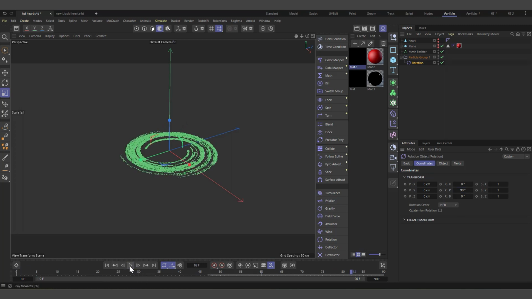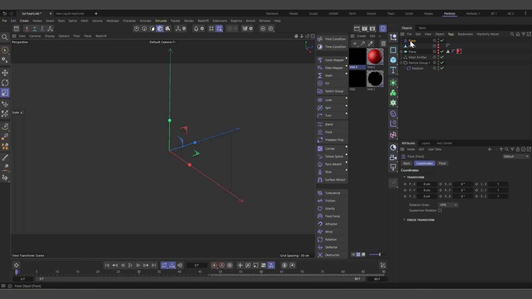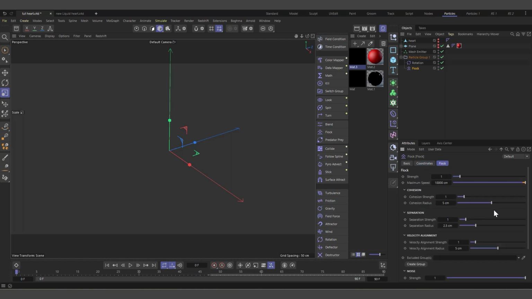Now if you hit play, you can see it generates and it's rotating, but it's moving together, so we want it to clamp together whilst it rotates. And to do that, I'll use a flock modifier. Make the flock modifier a child of particle group 1. Select the flock modifier and come to the flock tab. Let's increase the cohesion and strength to 10 and the radius to 10 as well, and reduce the separation radius as well as the separation strength. Let's reduce all of it a bit. So now if we hit play, we should have it rotating and some of them clamp together, right? And that's what we want.